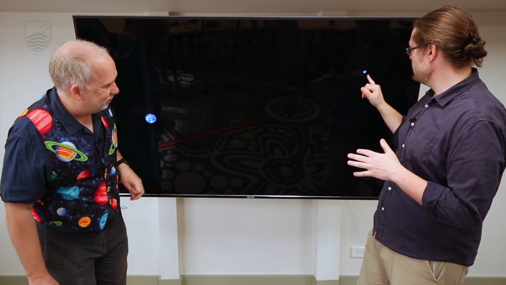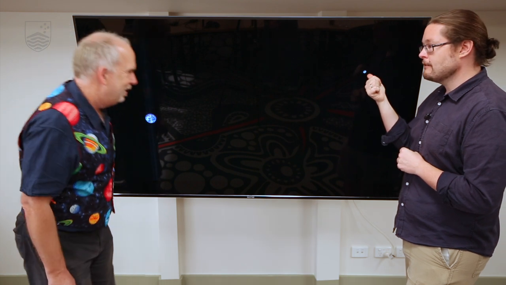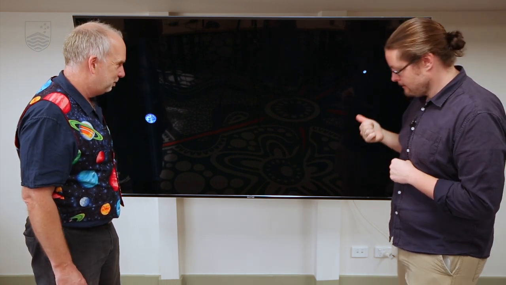So this is something that almost every textbook gets wrong. They show the Earth and the moon nearby to scale. But this is an actual real picture of it, taken by the Osiris-Rex spacecraft as it was flying past on the way to somewhere else. And so this is the photo of the Earth and the moon. If you want to stand back a bit so the camera can see the moon, there we go. But that doesn't look like the moon at all. It looks like a dot from here, doesn't it? And that's because of how far away it is. You don't really get to see it like you're up close.